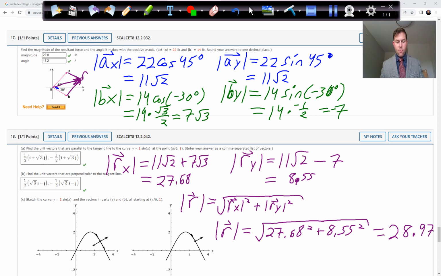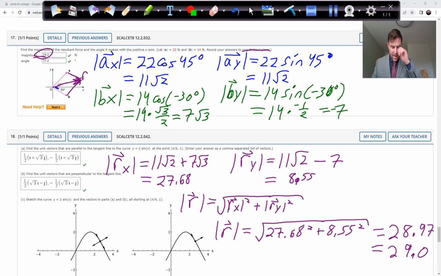Now, they want the final answer to one decimal place. That's why I kept 2 decimals. In fact, I might actually keep 3 decimals, so I don't make a rounding mistake. So if they want 1 decimal, I keep 2 or 3. Okay, now, to round this to 1 decimal place, this is one of those rare cases where the 7 is going to make this a 10, which is going to make that 8 a 9. So this would be 29.0. Okay, which is what we have right there.